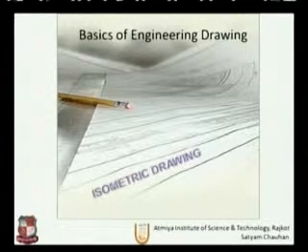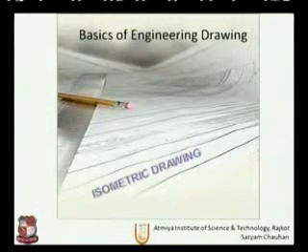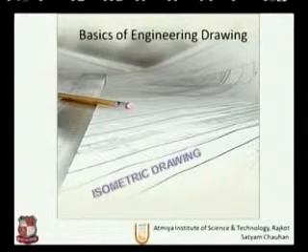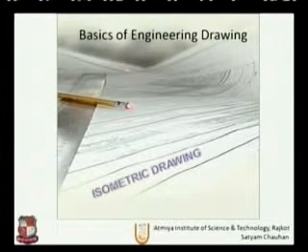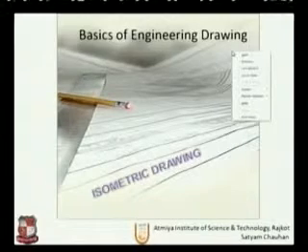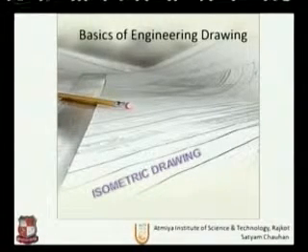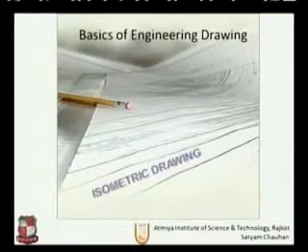We know that orthographic projection represents the front view, side view and top view. So it is basically linear dimensional in one way only. In isometric drawing we show the object in 3 dimensions, so that the producer or the interpreter of that drawing can identify what that object will look like.